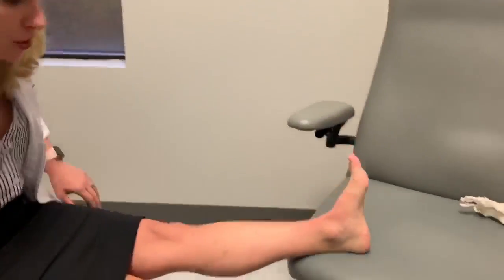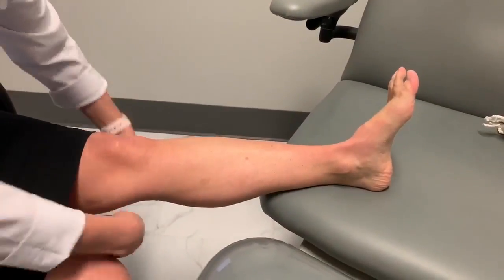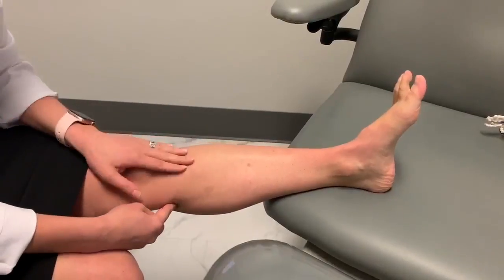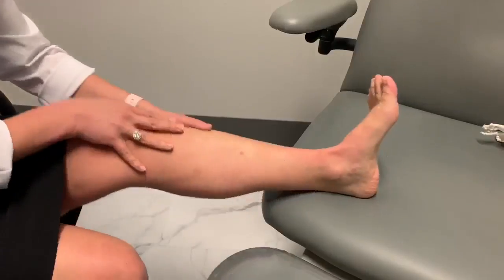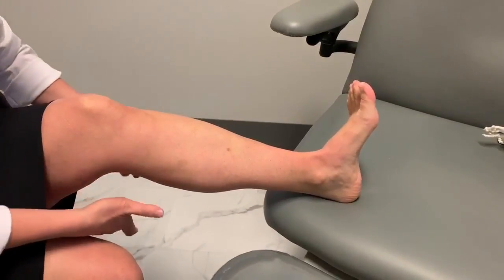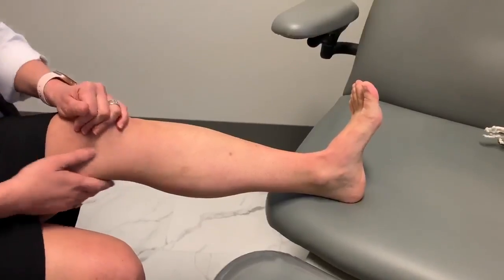I'm going to show you another stretch that I just thought of that would be great, something a little visual so you can see on my own leg here. Let me kick off my shoe. As we talked before about the anatomy, the calf originates up here, the hamstring attaches below here. It's so important when you're stretching to keep your knee extended. When we bend it, we're not engaging the calf fully like we should. It's kind of like the cheater's version.